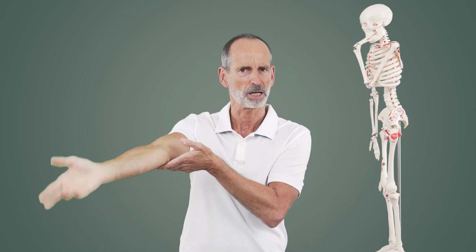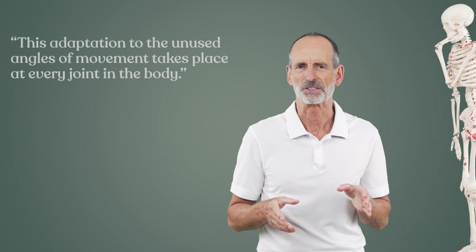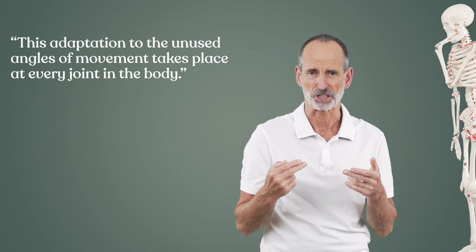And this is true for every joint. Your elbow joint, fully bent or fully extended. If you do this occasionally and all your life, let's say every other day, you will never lose this flexibility. Freeze your elbow in a certain position for 1, 2, or 3 days, maybe a week. People who once had to wear a cast know about this, how every movement was a bother after it came off. It's the same here and only differs in intensity, and that means every joint in your body adapts to these inactive angles of motion.